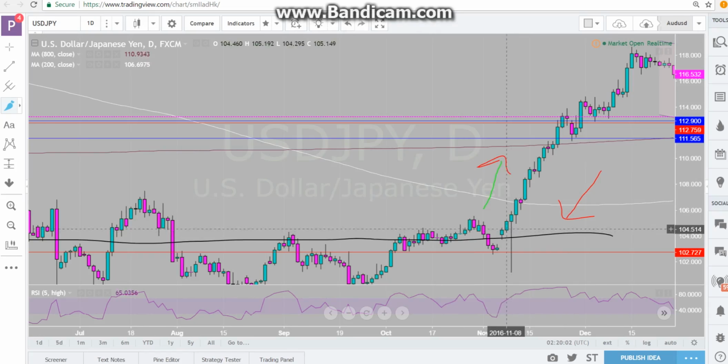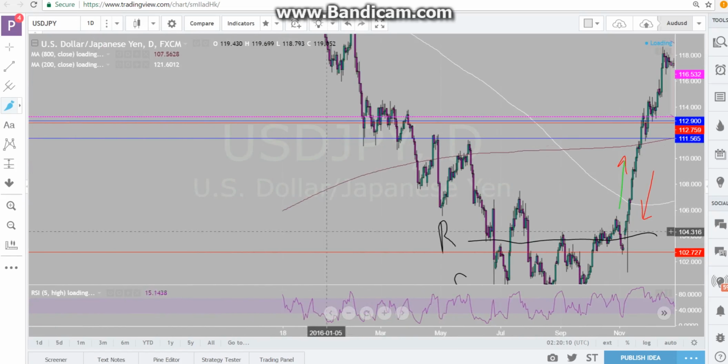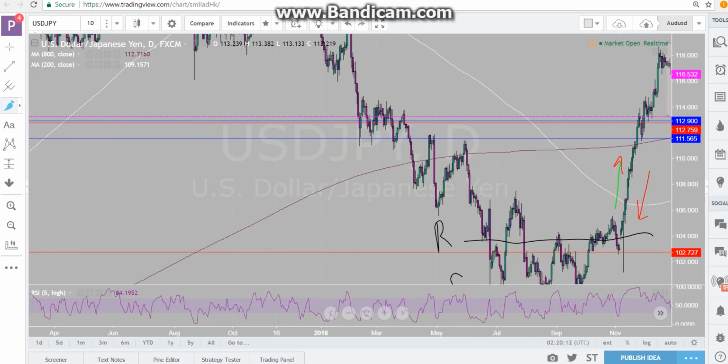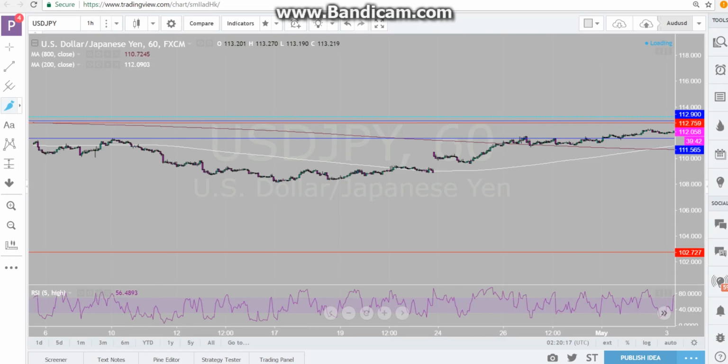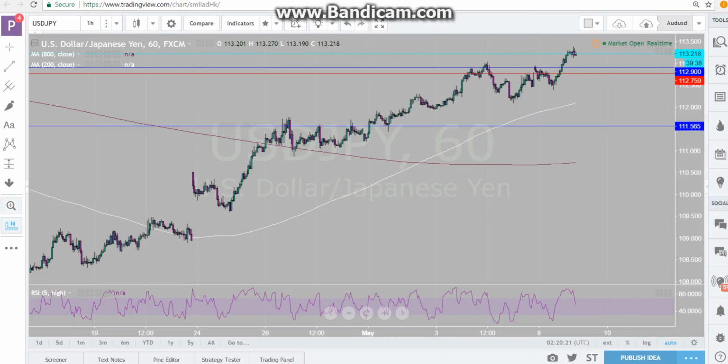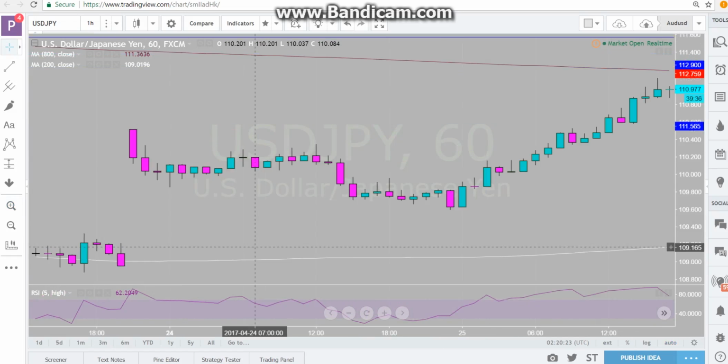When you hear wick, right, or you hear candlestick, let's give you an example. Let me clear this out just so it's cleaner for you guys. Let's go to another time frame. Let's go to the 1 hour time frame. Perfect. All right, so I'm going to zoom in right here.